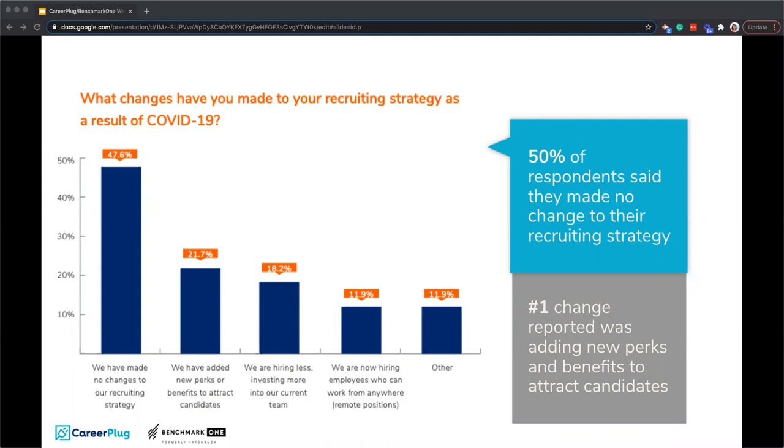And then followed by we're hiring people who can work from anywhere, which is something CareerPlug did. We did a little of that before, but we really opened up our hiring process this year since we decided to go remote first. We're based in Austin, Texas, but for example, I moved this summer to Wisconsin to be closer to my family and worked remote. And we've found that with a good deal of employees. My colleague Lauren, who's actually behind the scenes on this call, spent a few months traveling and working from a van as she traveled the West. And that was also really successful. So people are getting a lot more adaptable, finding how much we can do just working remotely. And that's been a big benefit.